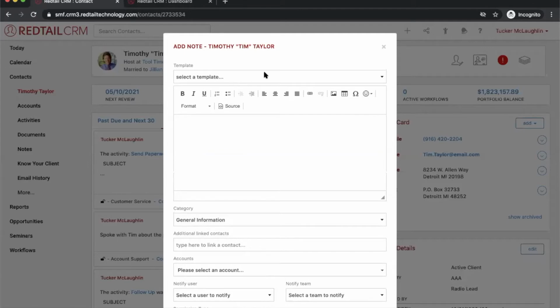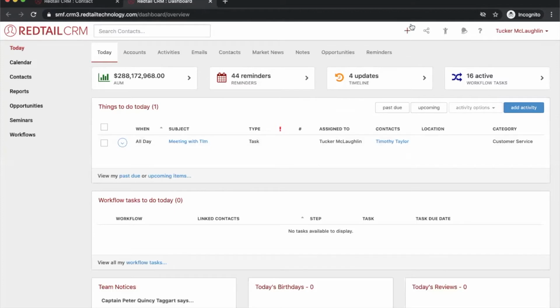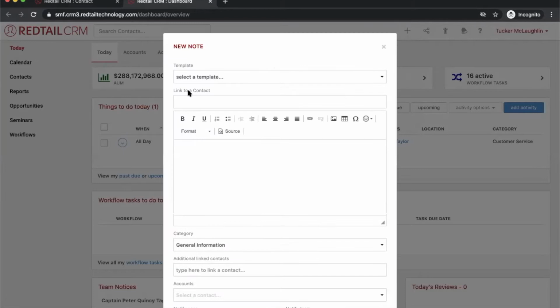Now, I did say there's something very distinguishable as far as coming to the contact record versus just starting from anywhere in the CRM and adding that quick add. Well, actually there's two. The first thing that you're going to notice is that it automatically pre-fills that contact's name. So we have Timothy, Tim Taylor, Timothy, Tim Taylor. If I had started from the today page, come up to my quick add, come back down to notes, it's going to require me to fill in that contact record here.